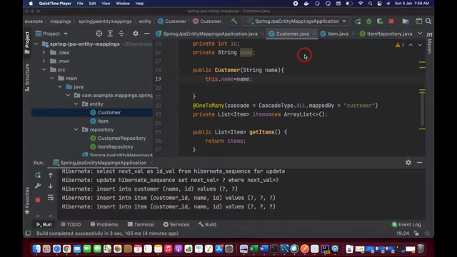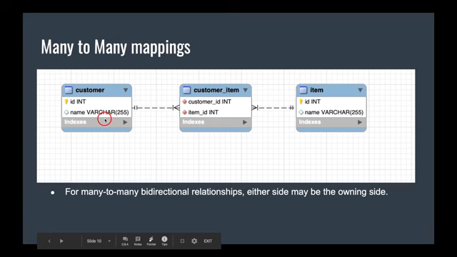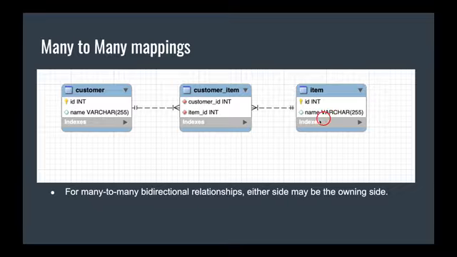Okay, so now I'm going to discuss many to many mappings. So we have customer and item entity here. So many customers can purchase many items. Okay, so that is the many to many mapping. So if you define many to many inside this customer entity, automatically Hibernate will create the customer underscore item table. This is a joining table, so Hibernate will create this joining table. Okay, so if you are not satisfied with this joining table, you can customize this join table by using @JoinTable. Inside this customer entity you can define the join table and customize your joining table.